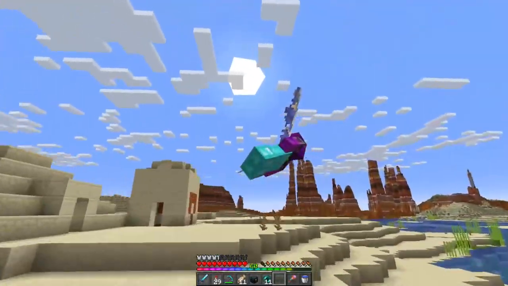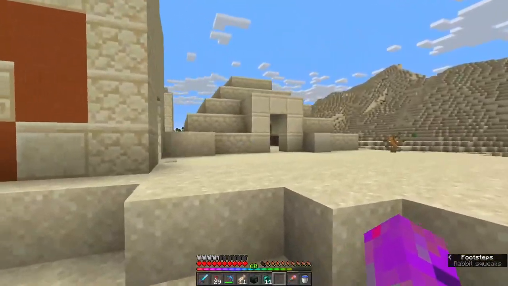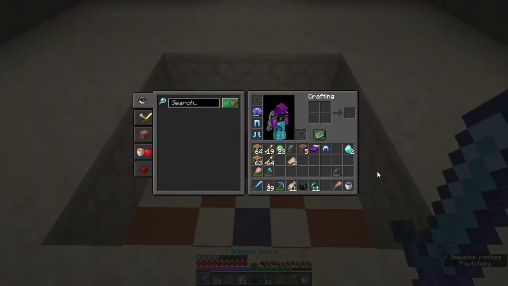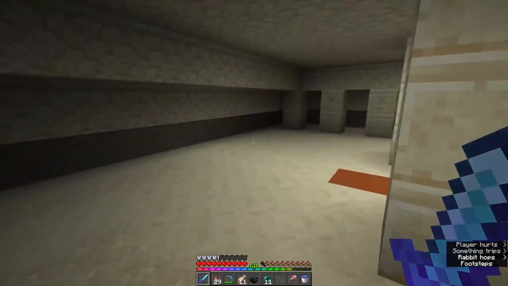This desert temple, it's a bit more buried than normal. I think we should be able to gain access. Yeah, let's go through the top here. Hopefully it's not too dark. Did I bring any torches? Of course I didn't bring any torches. What type of Minecrafter has torches on them at all times?